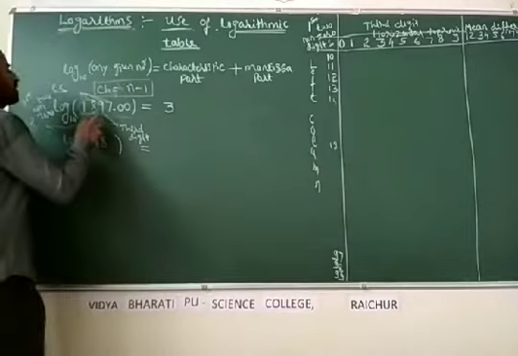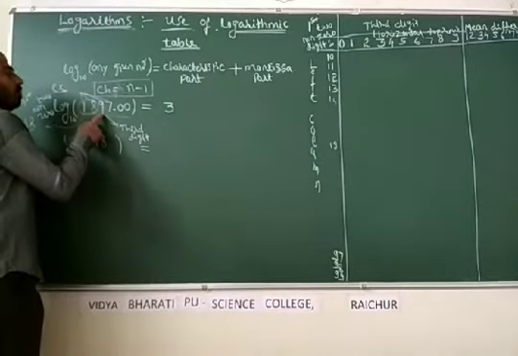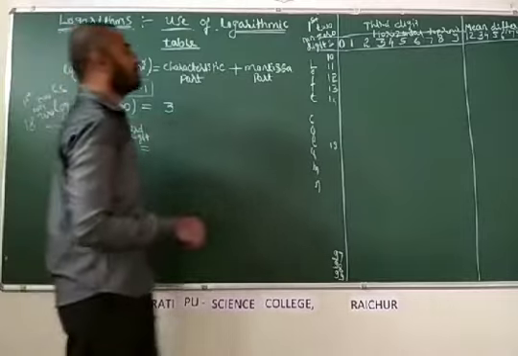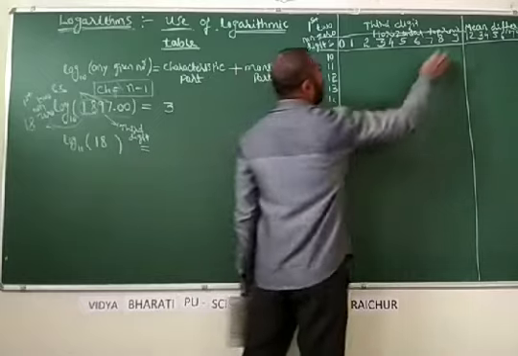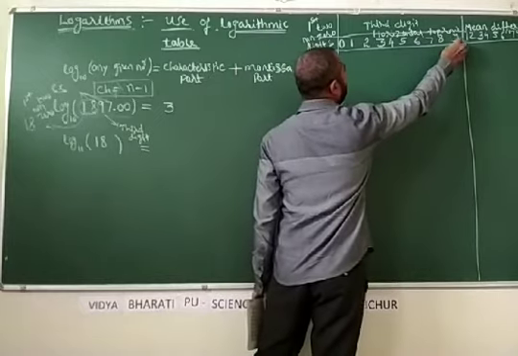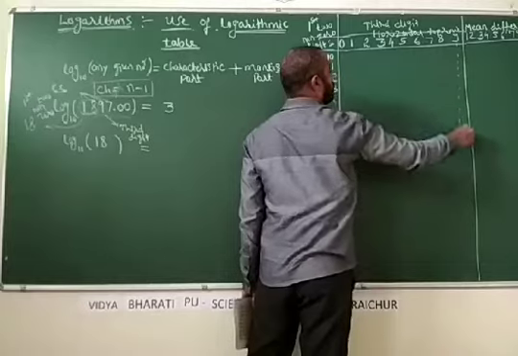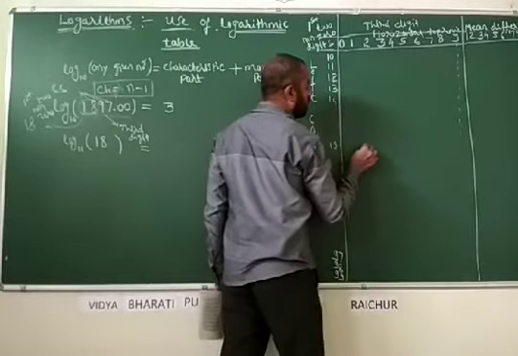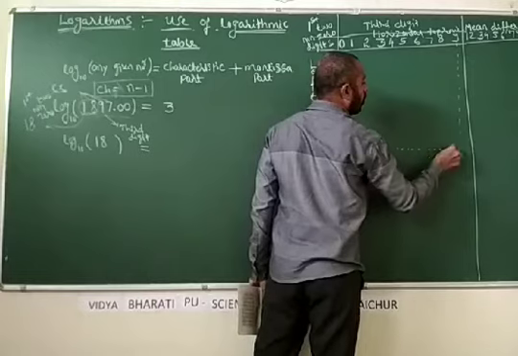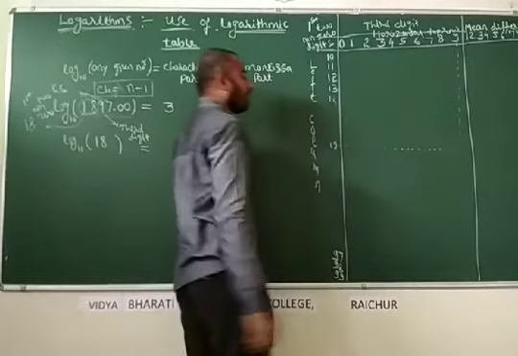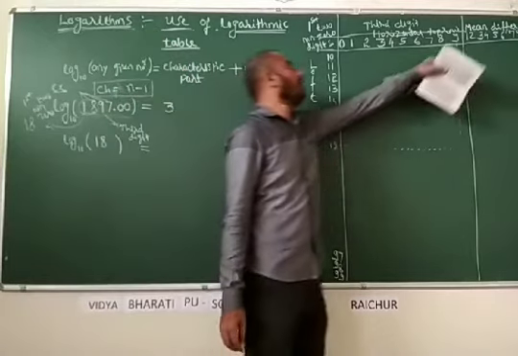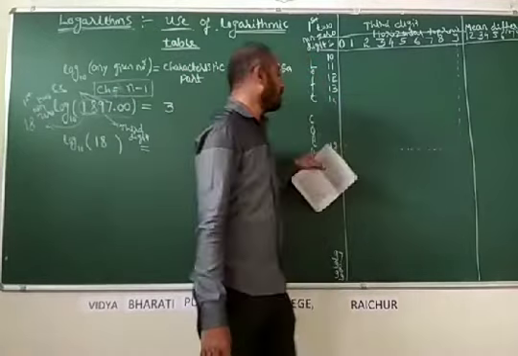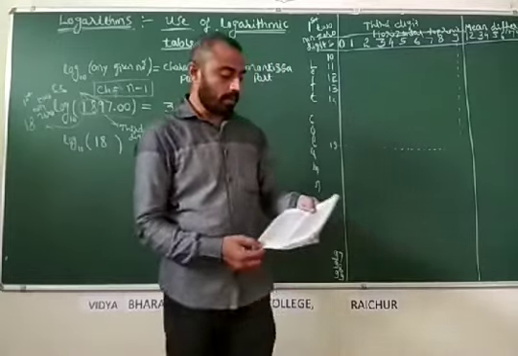18, third digit. What is the third digit? 9. Where should it be seen? It should be seen in the top row. In this column, 18. And in the horizontal top row, third digit, 9. Under 9, in this 18 row, 9th column. Following the 18th row in the left column to the 9th column, I get some number here. Here it is, look at this.